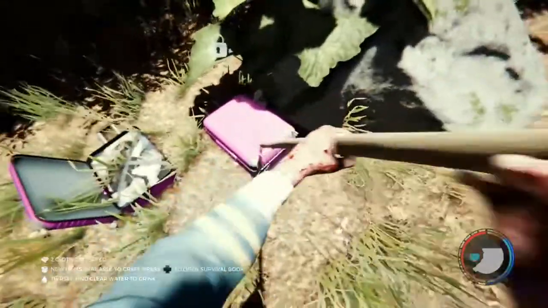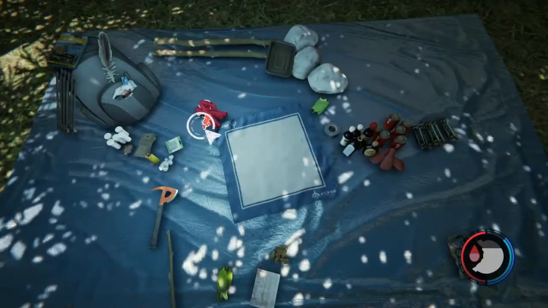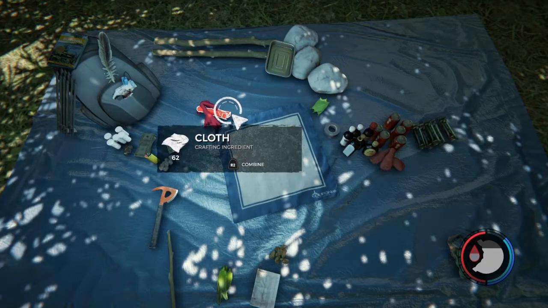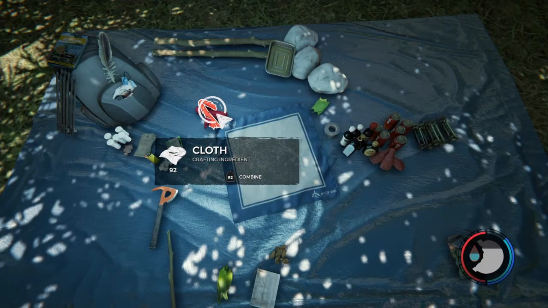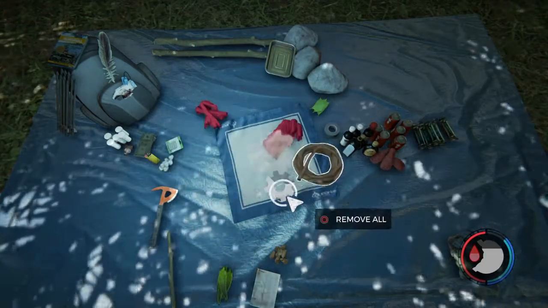Alright. Now we should actually have enough. Yep, just enough. 1, 2, 3, 4, 5. That's how you do cloth. Put the tray down, hold R2 for 5 seconds. There you go. Now we got that watch. Boom.